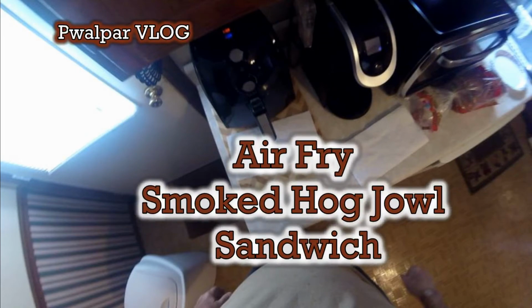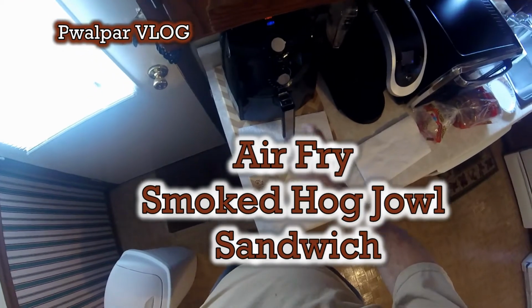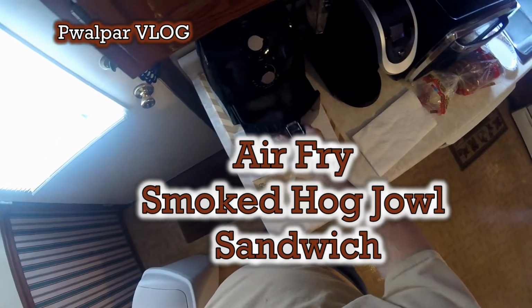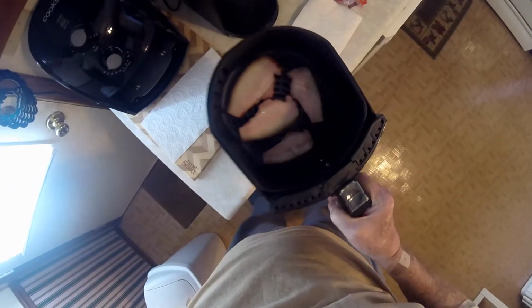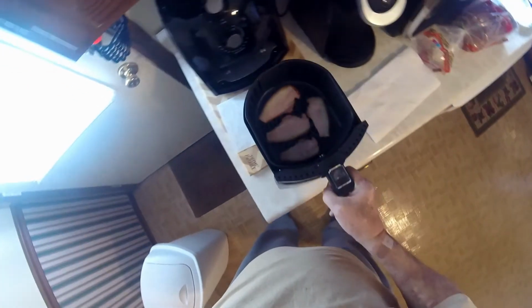Just getting on past lunch. Wanted to try something different today for a snack for my lunch. So I'm cooking something in the air fryer. We got some slices of smoked pork jowl. I'm gonna fry it up like some bacon or something.